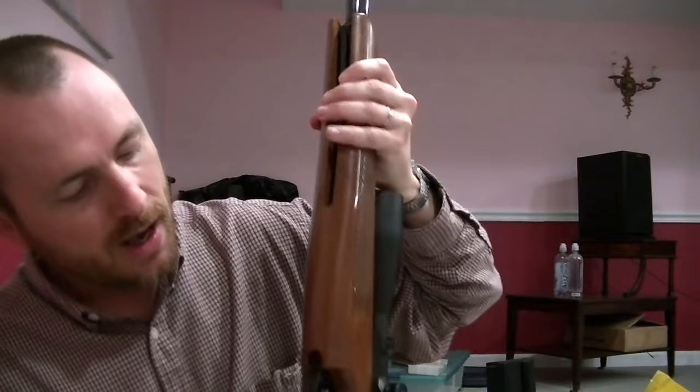Then I noticed the stock screws kept loosening themselves up. There's an Allen screw on each side and a big Allen screw here and another one, and three out of four of those were loosening up routinely. Within the first hundred shots I put some blue Loctite on them and retightened them, but even though I tightened them properly they shot loose again. I was finding vertical and diagonal stringing, and I figured out that was the problem.